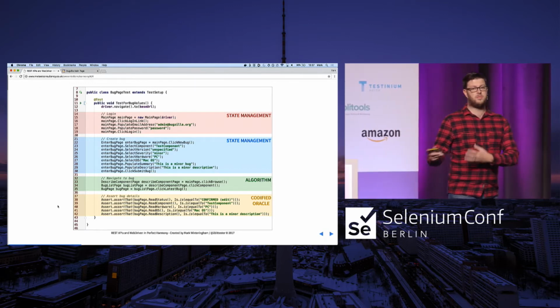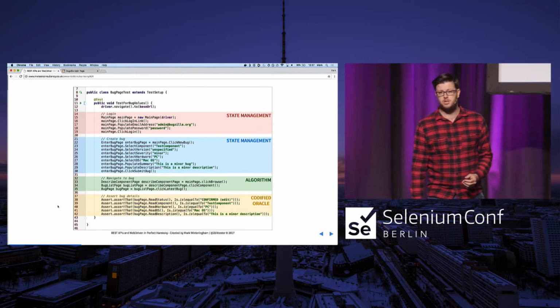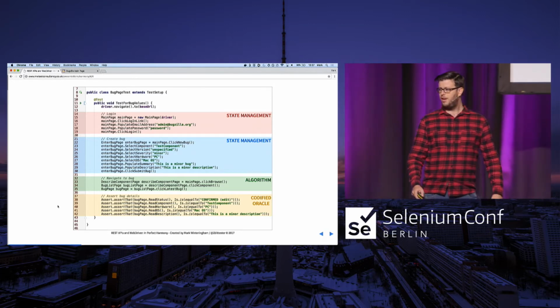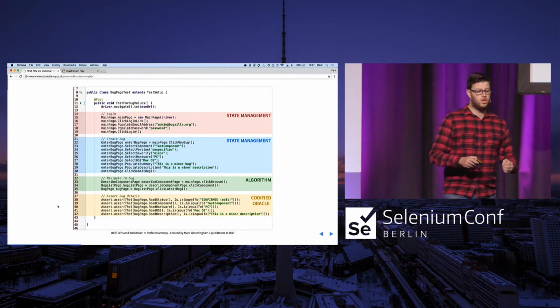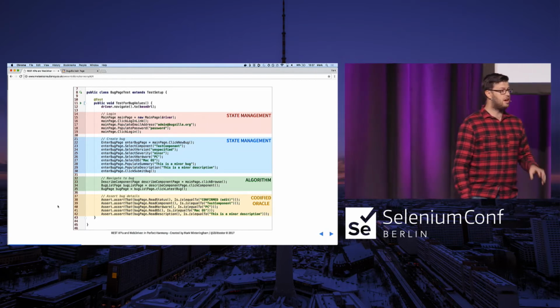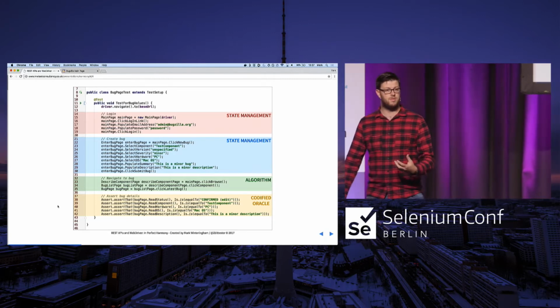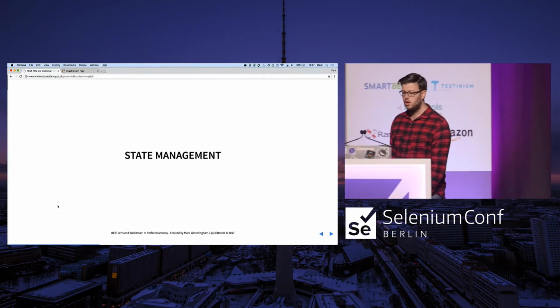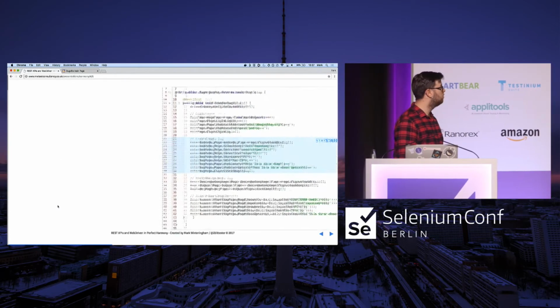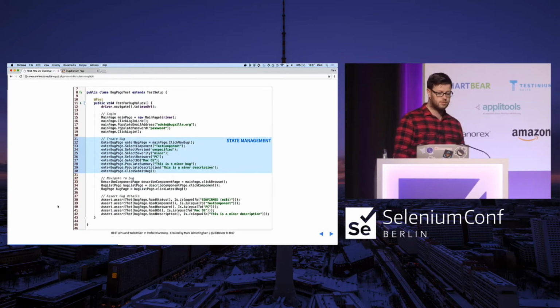So this is what I'm going to do. I'm going to update this check. I'm going to live update it because I like to play it dangerously. And I'm going to change these state managements in this algorithm, but still keep the core of that codified oracle and keep the value from it. So let's start with creating the bug.